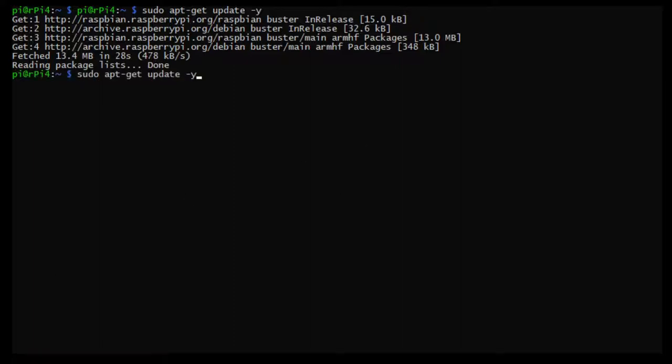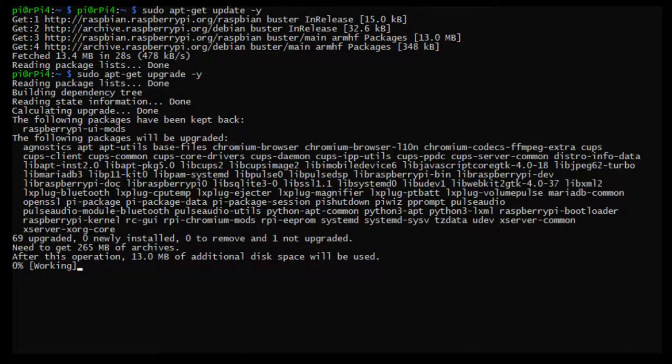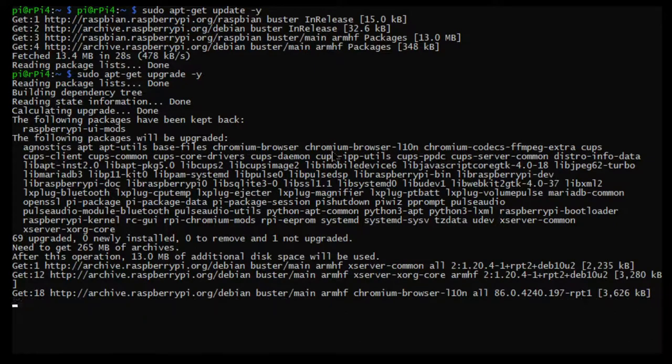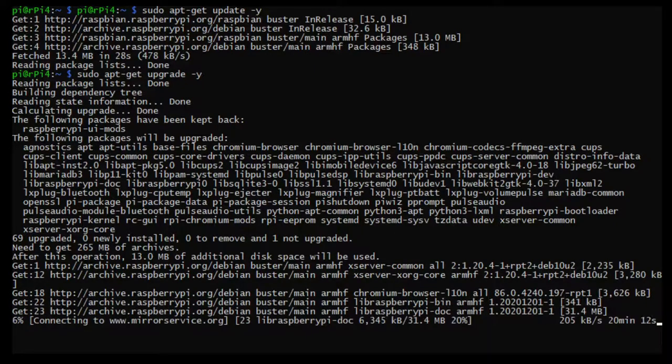Okay, so the next thing to do is sudo apt-get upgrade -y. The -y flag just forces it to say yes, because I want to update everything effectively. Now this second upgrade part will take a bit longer, but we need to go through it really. And once this is done, it's probably safer to also reboot. So I'm going to do a quick bit of housekeeping on my article whilst I'm waiting for this to finish.